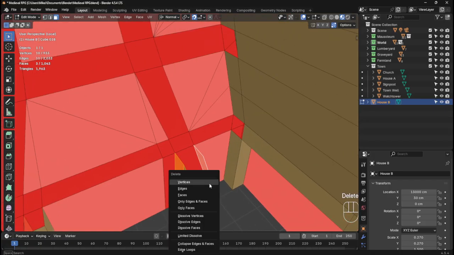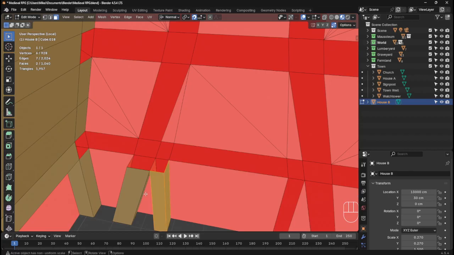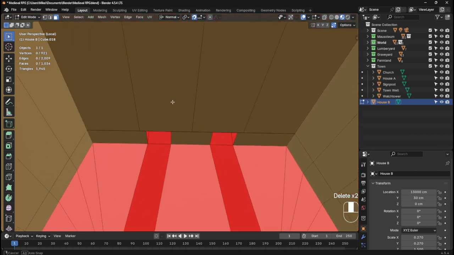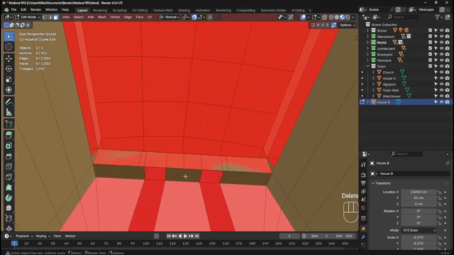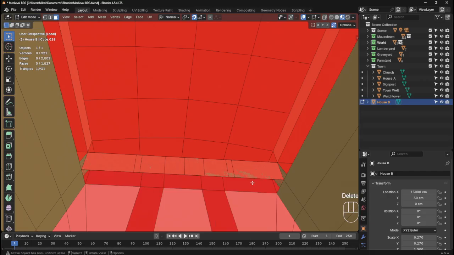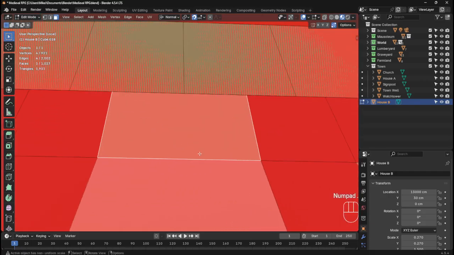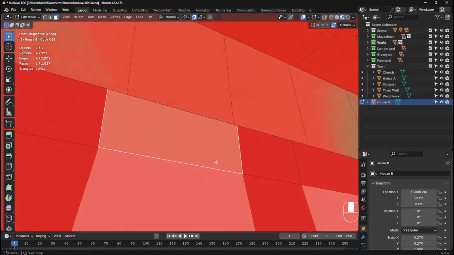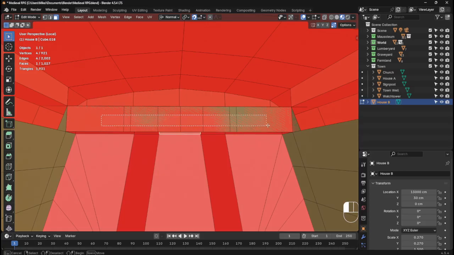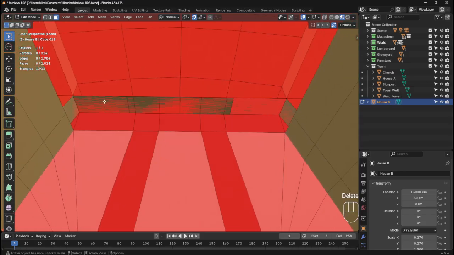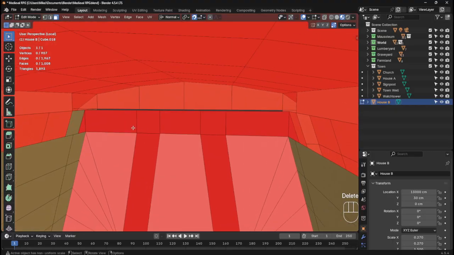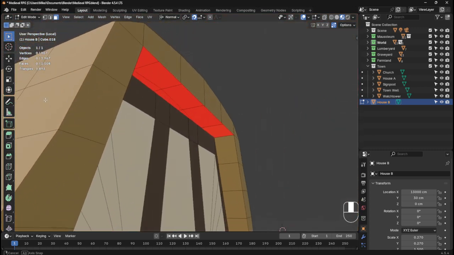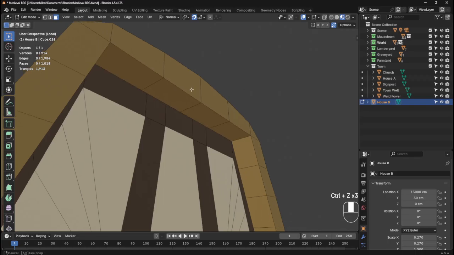I know there might be a quick way of doing this, but I prefer doing this manually. Where's that bit out there? Oh, I see, okay. Oh shit! Whoops.